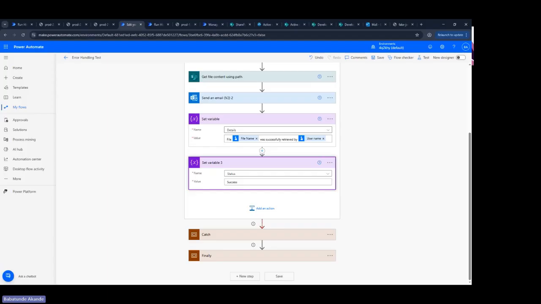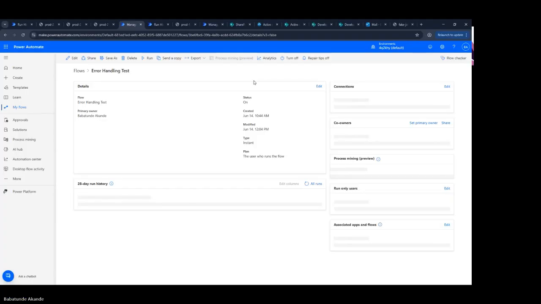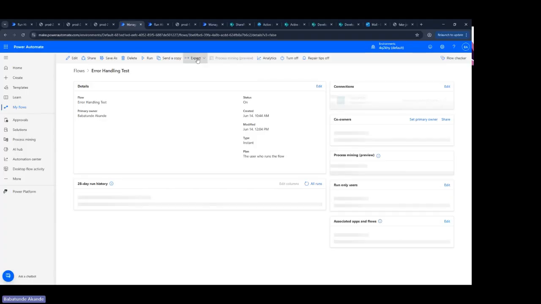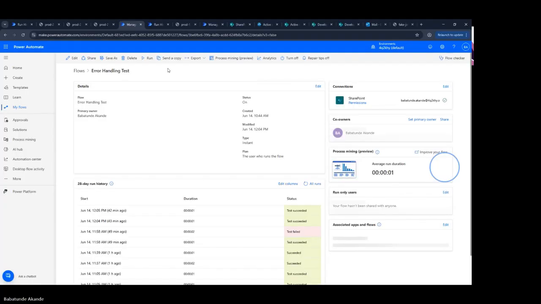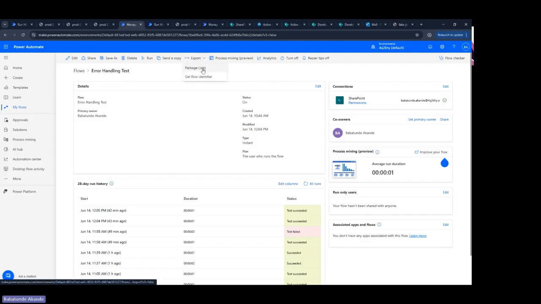Yes, you can. So you can export your flow. There's this option to say exports. So you come here and you say export as package zip.